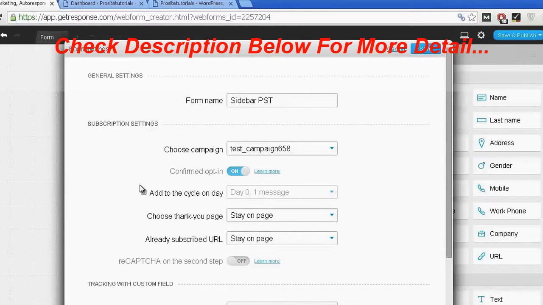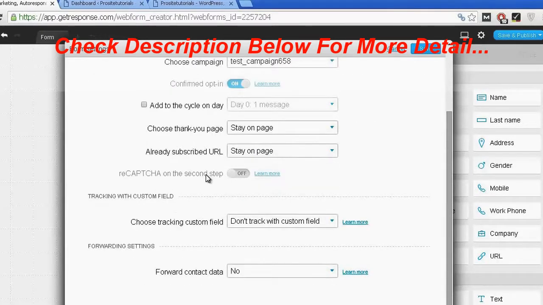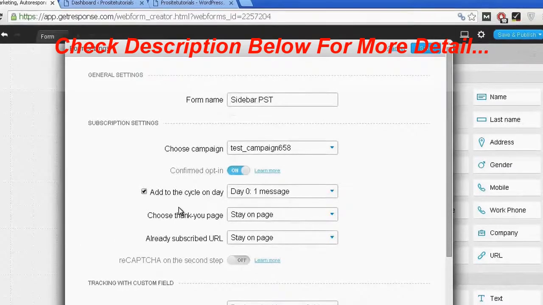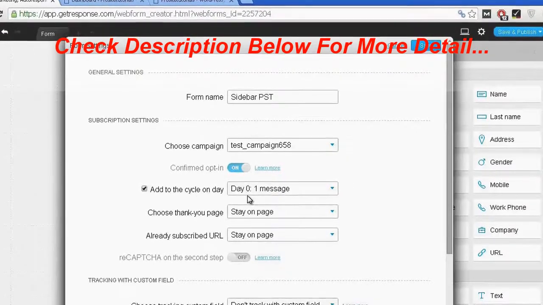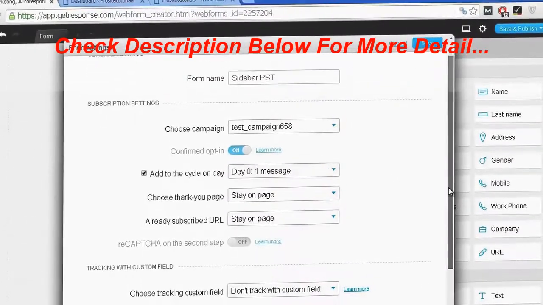Once someone opts in to that box, they go to that specific campaign which you want. And you also want to add to cycle on day, in this case day 0, which is the first email.